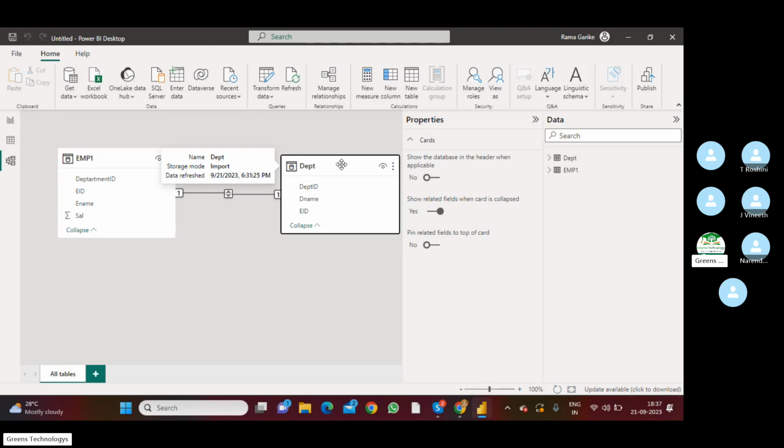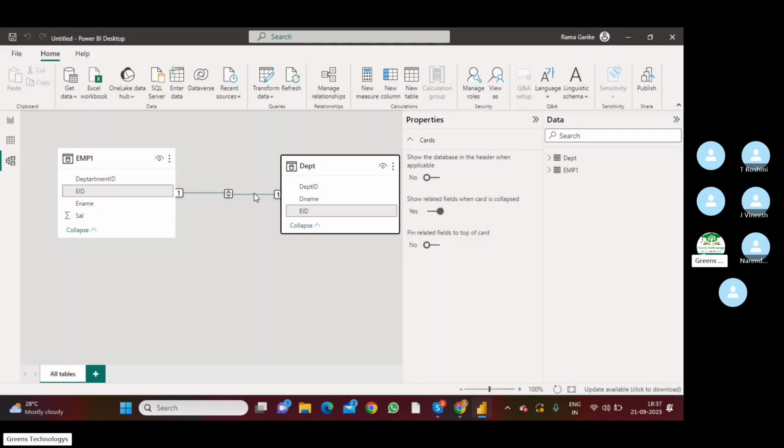That connection came automatically or we have created? The connection which is showing now between the employee table and department table, one connection is showing now, right? That connection we have created or by default it came? By default it came. We didn't create that.